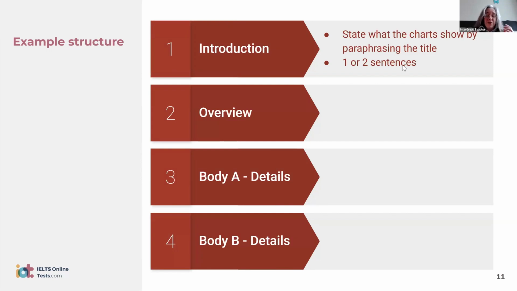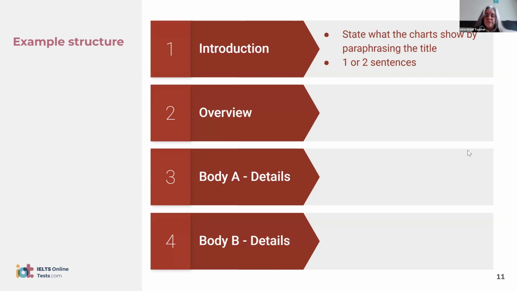Of course, though, as with all of the sections, the length of the introduction, the information that you need to include in the introduction will depend on the information that you are presented with. So sometimes it might take 2 sentences to write that. It is unlikely to be longer than that, though. Okay, so usually 1 sentence and sometimes maybe 2. Okay.